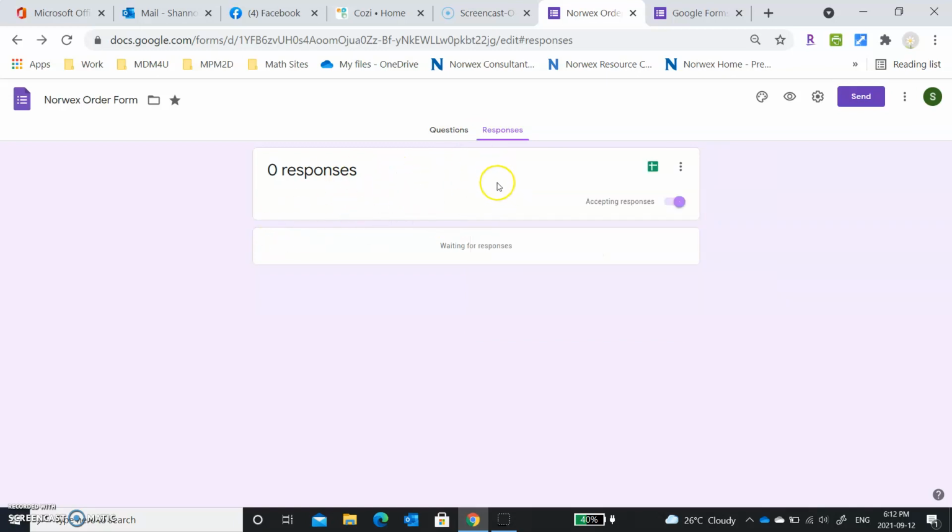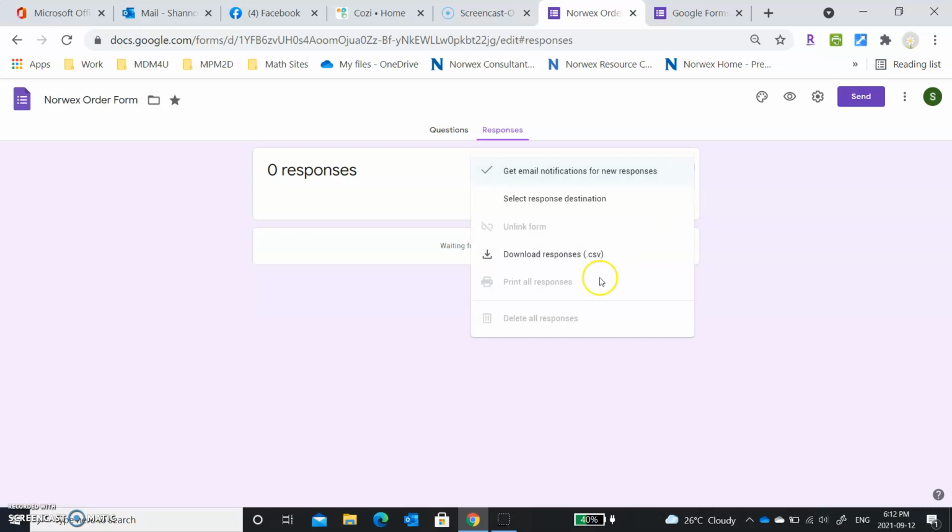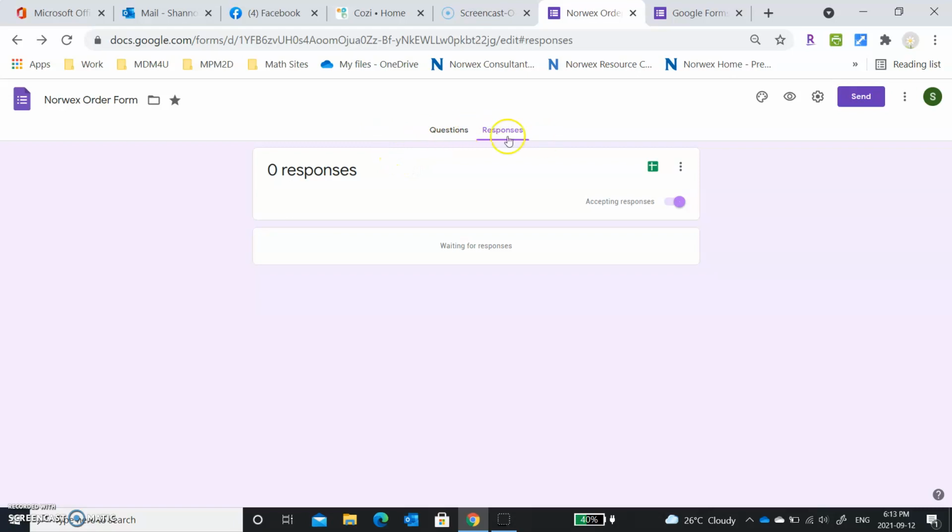So all the responses show up in here, and I don't have any because what I do is when a party is done, or sometimes I run multiple parties at the same time, I collect all those responses. When the party is done, you'll see there is an option here to download the responses. So I download those, it goes to an Excel file, and I just name it, you know, September 10th parties, or I list the last names of the hosts. So I can always have those responses, but I don't want them kind of junking up my actual form, because as you can imagine, it gets to be quite cumbersome going through all of those responses if you just kind of collect response after response.